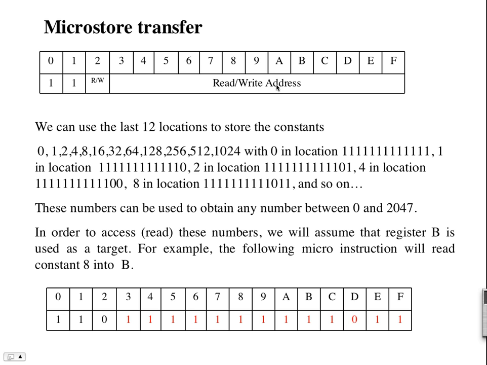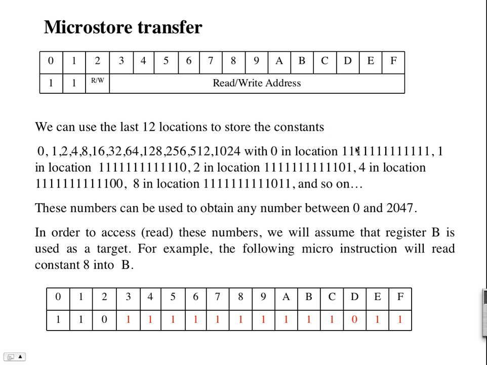So in order to be able to give myself the option of having a constant like 8, but a whole bunch of other constants, I could, for example, reserve the last 12 locations in the microstore to set them to constants that would be basically these constants here, 0, 1, 2, 4, 8, 16, 32, all the way up to 1024. And then if I want to generate any number that will be a linear combination of these, I can then write anything that would simply take these or not take them, and that will be just a binary representation, if you like, okay?